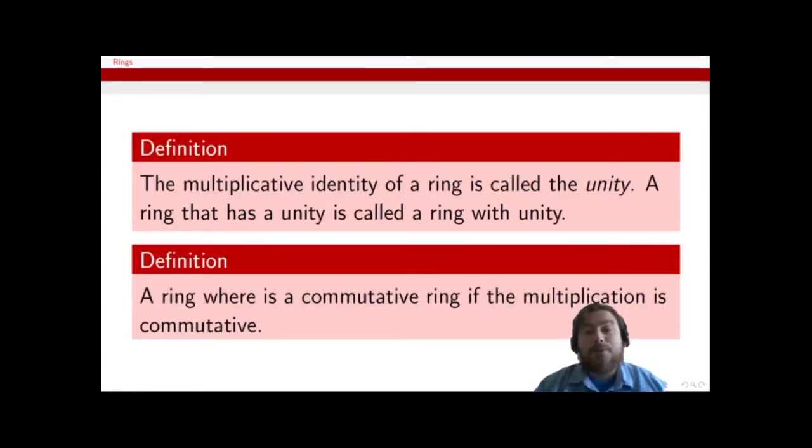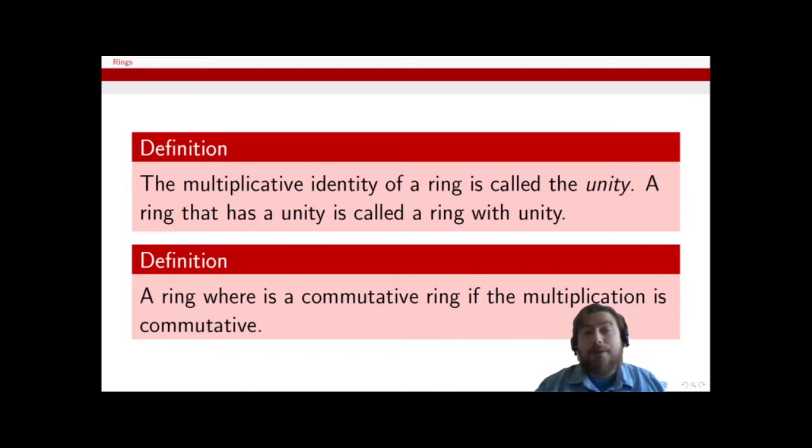Now, if the ring has a multiplicative identity, instead of saying the multiplicative identity, we can also call that a unity. If a ring has a unity, it's called a ring with unity. Note that it won't necessarily have to have a unity because we didn't define a ring as having one. If we think back to our group talk when we talked about semigroups, a ring starts off where the multiplication is a semigroup. If it has a unity, then under multiplication we'd have a monoid, and we could talk about those things as well.